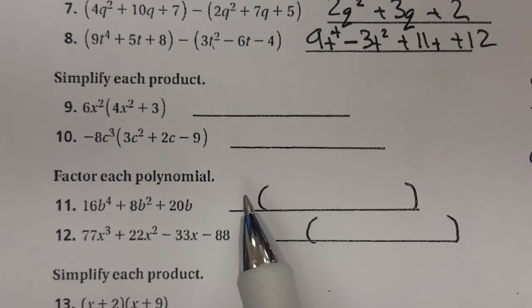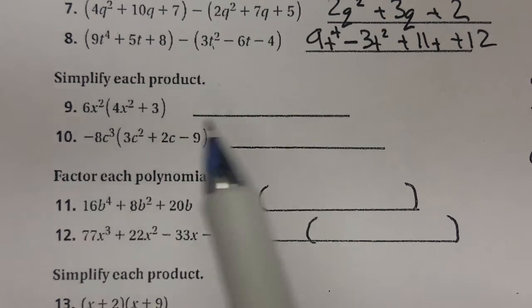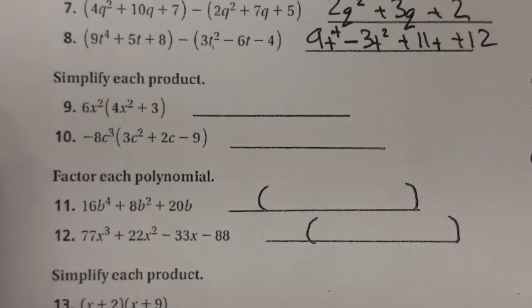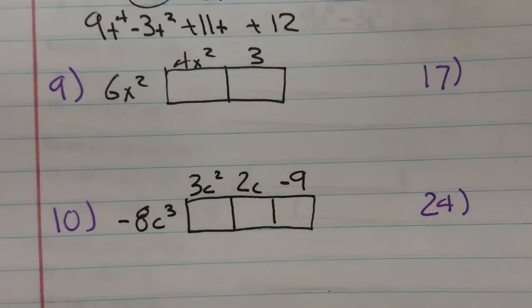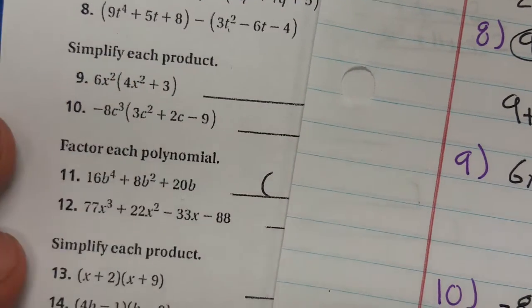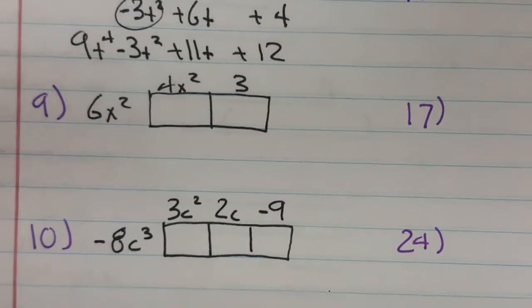Okay, so notice again, there's something on the outside in brackets, and you'll see. I mean, if you can't see that connection, then I don't know what else to do to help you see that. So 9 and 10 I've already set up. So you could sprinkle in the multiplications, or you can set up a 1x2 poly box. If you're taking one thing times two things and then one thing times three things, these things will lay it all out for you. All right, here we go.